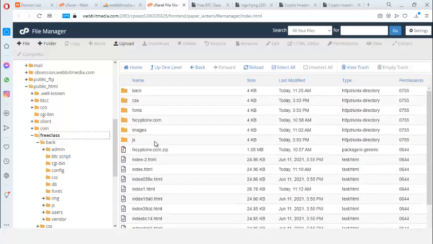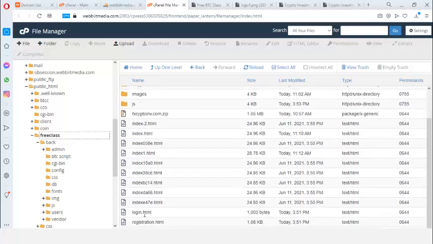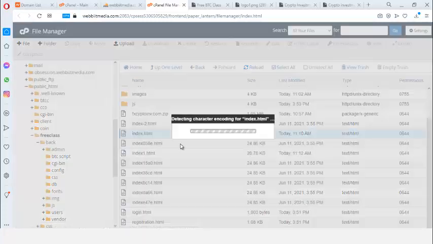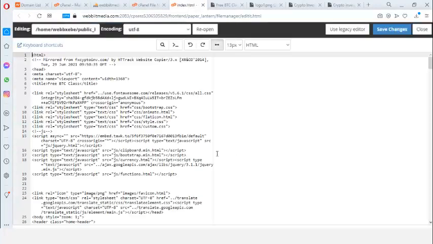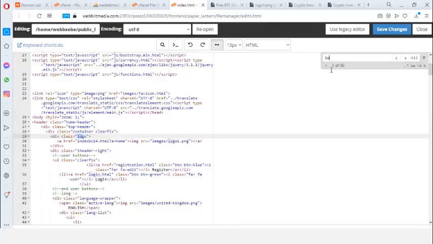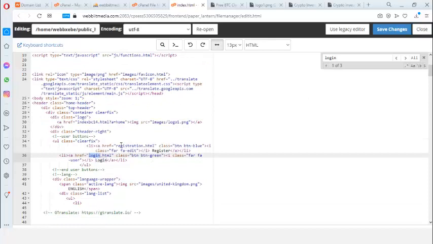So I'll first of all go to index one. If I were you, I would remove it from all of these files here, because all of these files exist inside the server. But I'm just going to remove it from only this index file. The same way I remove it from here, that's how you're going to remove and replace it from all pages. I'm going to right click on this, click on edit, and then search. Anytime I see login, I'll search for login. Can you see that BTN value? Can you see login.html? So this leads to their login, and this leads to their registration.